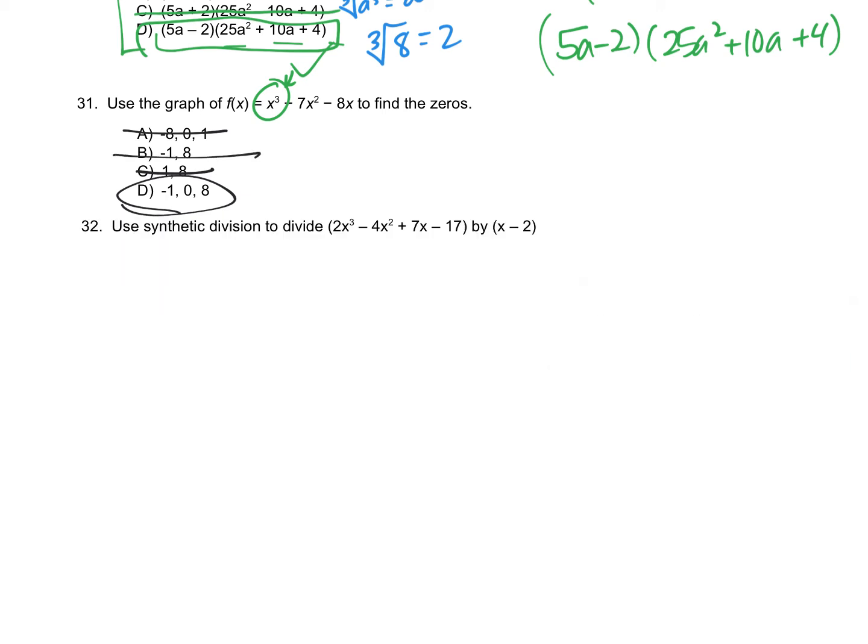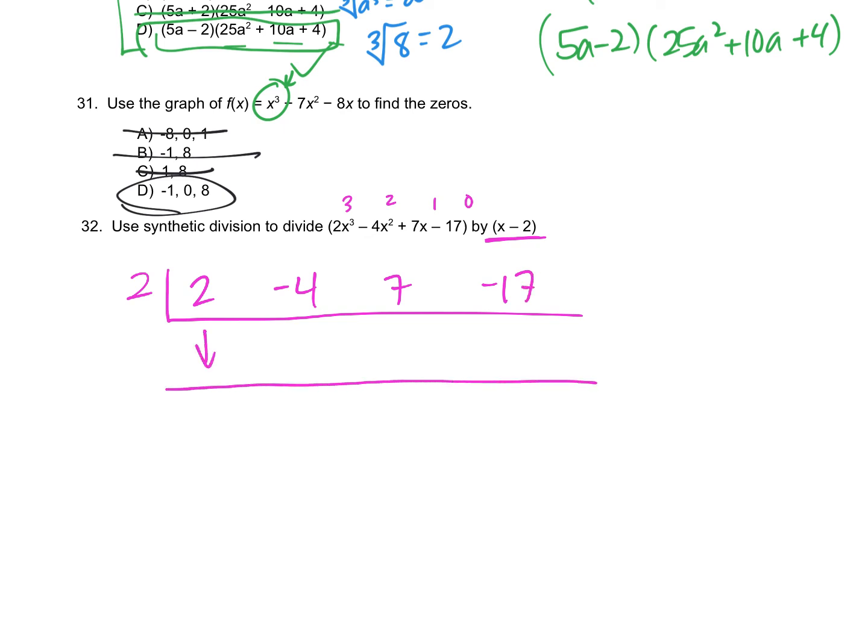All right, one of our favorites here is synthetic division. The big thing to remember with synthetic division is to take the opposite sign of the negative 2 that we're dividing by. So we're going to make that a positive 2 and make our box. Make sure we go 3, 2, 1, 0, so we're not missing any terms. So we have a 2, and then a -4, a 7, and a -17. Now, just like when we do a matrix, we want to leave some space in between there. That'll help us overall. So when we do this, we're going to multiply 2 times 2, which gives me 4, and then we add these two together. -4 plus 4 is 0.